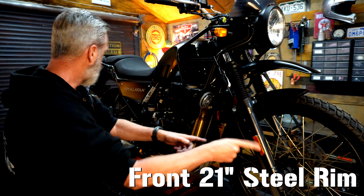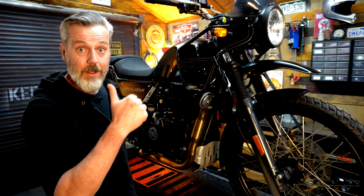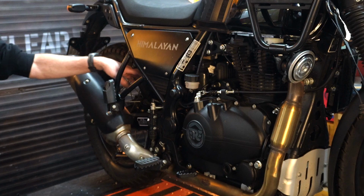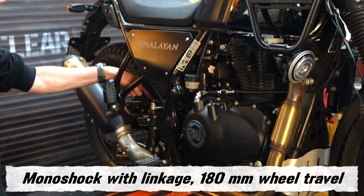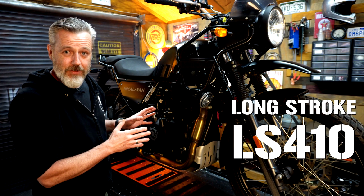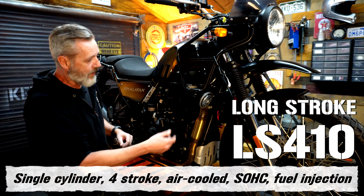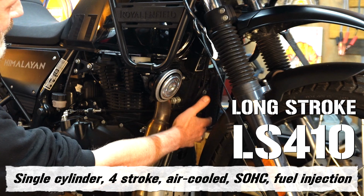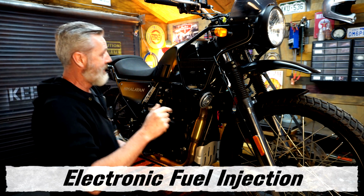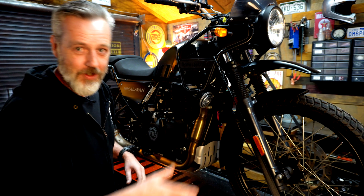21-inch front rim, 17-inch on the back, off-roading, brilliant. You've got 200 mil of travel on the front forks, 180 travel on the monoshock at the back. The motor, they call it an LS410, so it's 411 cc's. It is single cylinder, 4-stroke, air cooled. It obviously has an oil radiator there, and it's EFI. I'm learning to love the EFI now, not the old carbies. That's a joke for the guys that normally watch me.